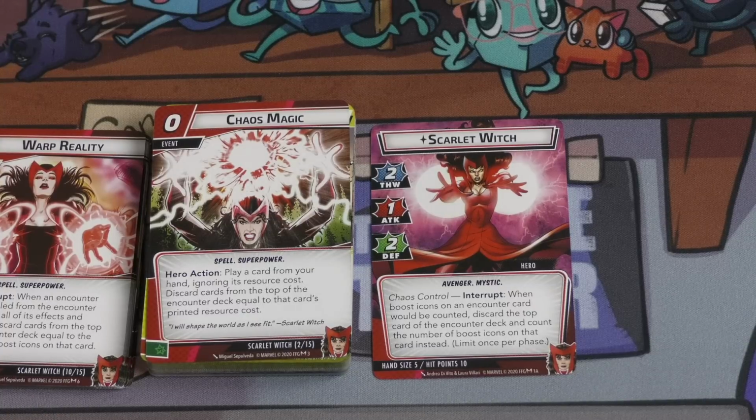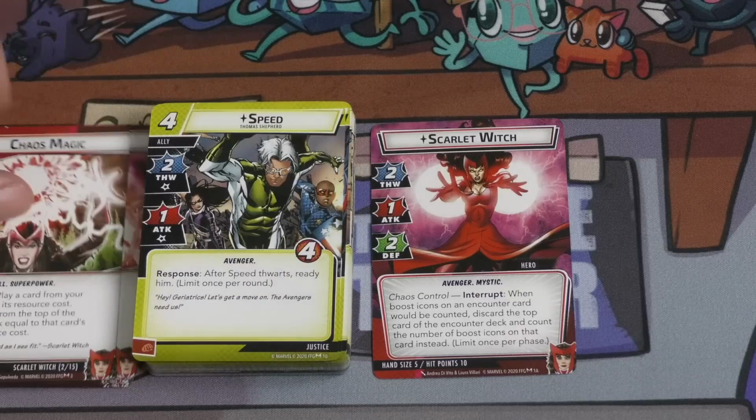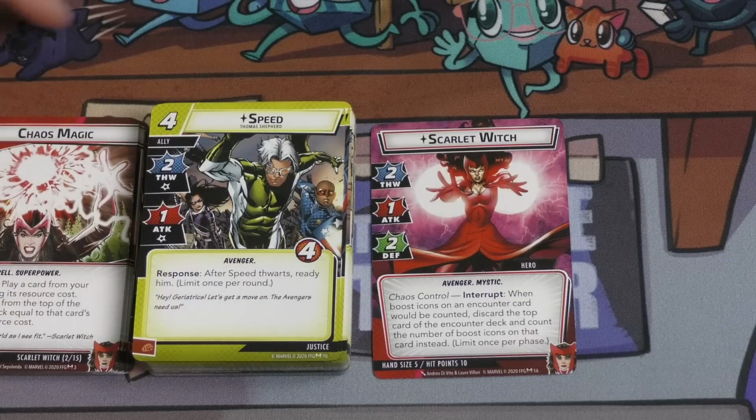but you're going to be discarding a whole bunch of cards from the encounter deck, which you can see a ton of her other cards do as well. So you're going to make that encounter deck really thin, which could be pretty dangerous.